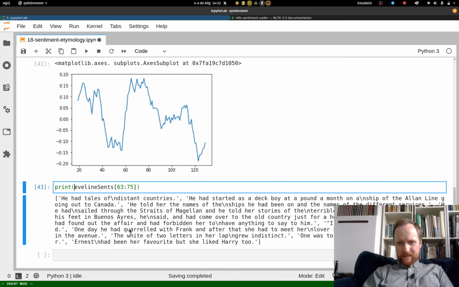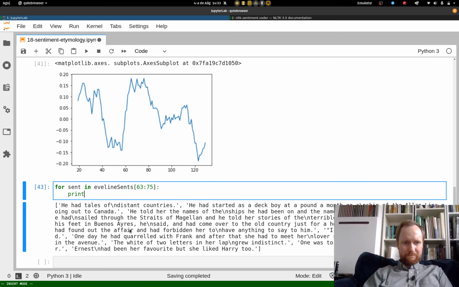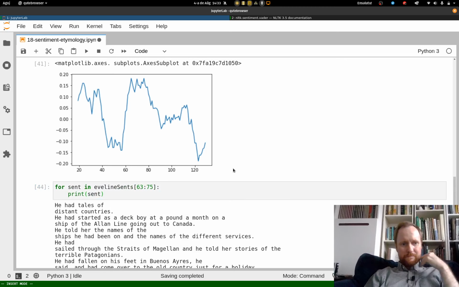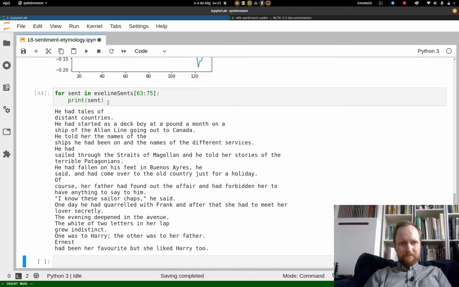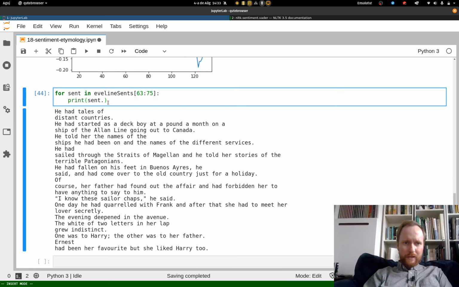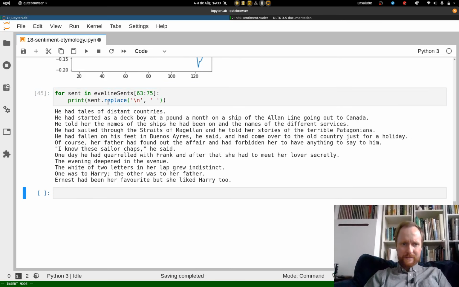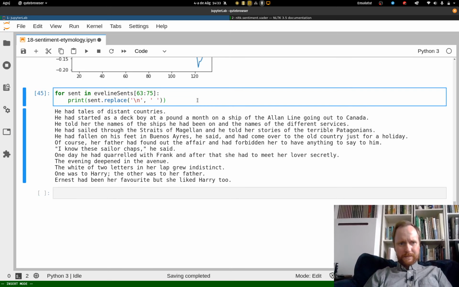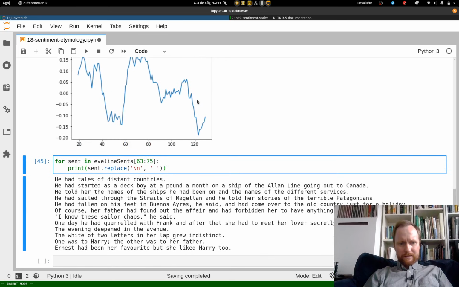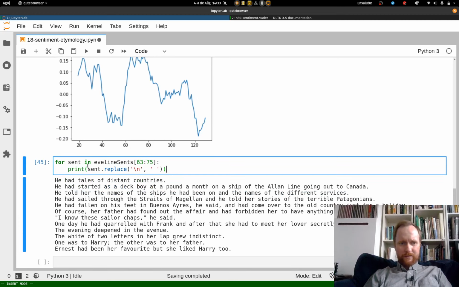Yeah, so these are sentences, but maybe we can take these sentences and replace all of those line breaks with spaces. And while we're at it, we can zip this together with the sentiments.